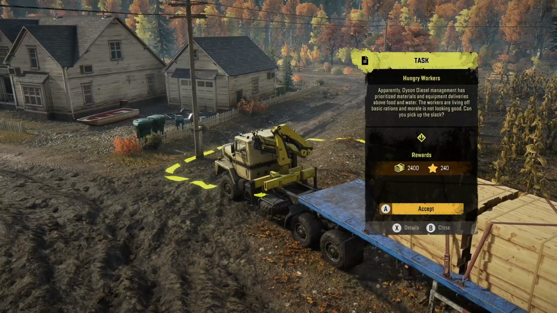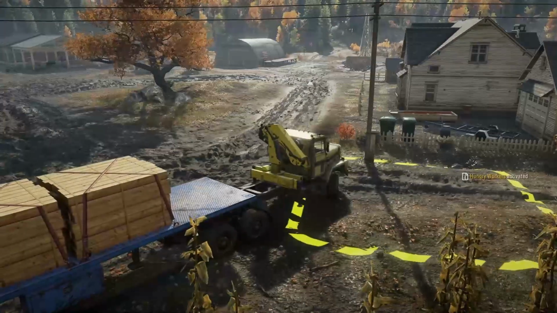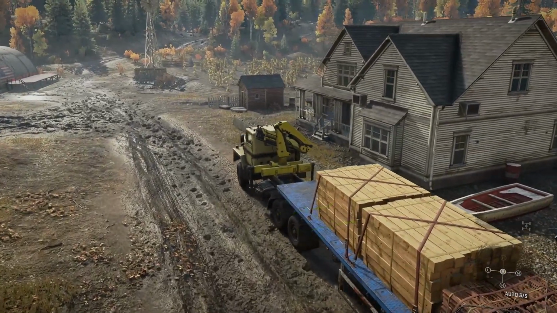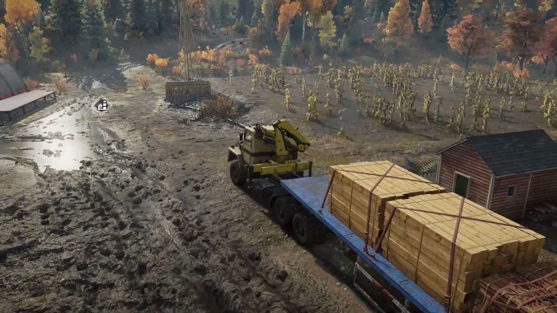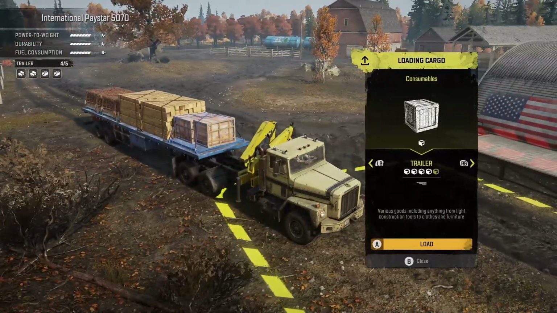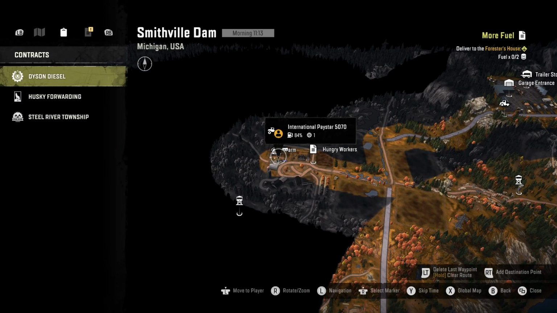That's not so much XP. For some unknown reason, with this particular task, the money and the XP are inverted. They're the other way around to normal. We'll take a look at what that is after we've delivered this. This was actually much easier than I thought it would be. And here we are. They have definitely changed the mud here. Wait, is this where we're going to? Oh, I've got the wrong thing.